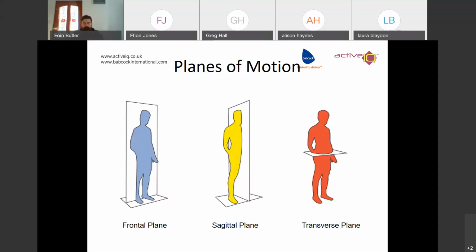Now, us as personal trainers, we are going to try and make our training sessions more interesting for our clients. So what we should try to do is to incorporate different planes of motion within different exercises. So rather than just keeping it simple, lateral raises, a bit boring, maybe try to add in something where we would do sagittal and frontal plane. Can anybody give me any examples of exercises or movements where you could incorporate 2 or maybe even 3 planes of movement?